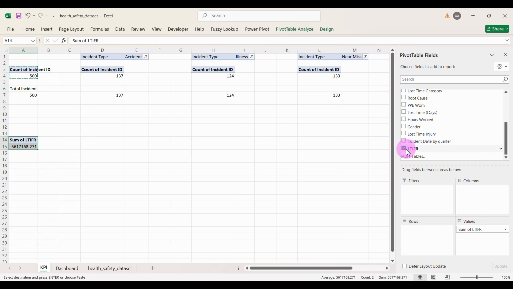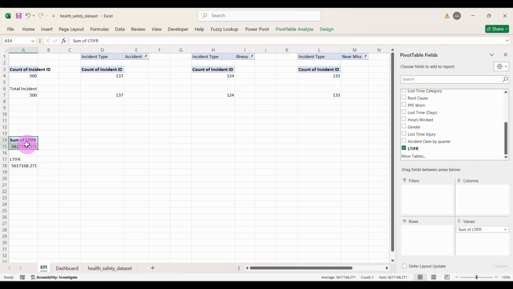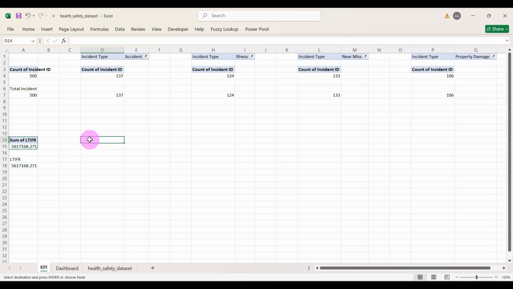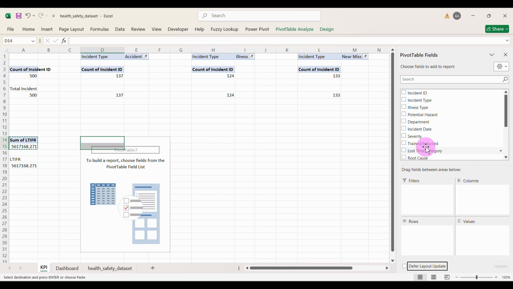Let's go to our lost time injury and it is giving the sum of lost time injury frequency, which is exactly what we want. So now let's extract that value. So let's put equals to, we select, okay. So let's copy this and we paste it here. So now what we want is the count of the lost time injury.